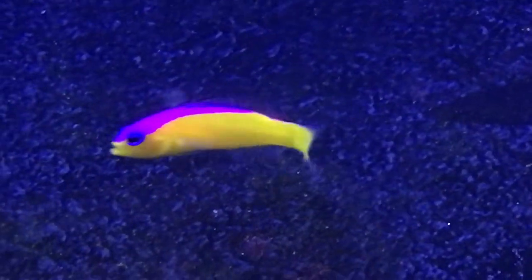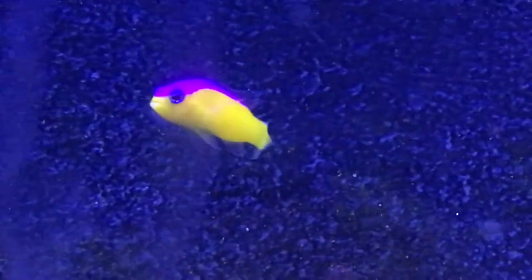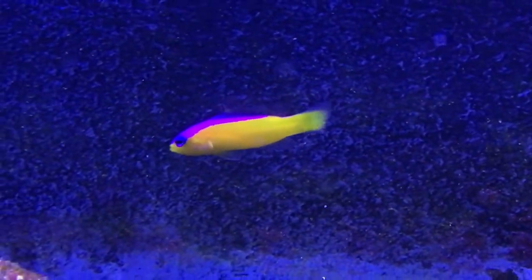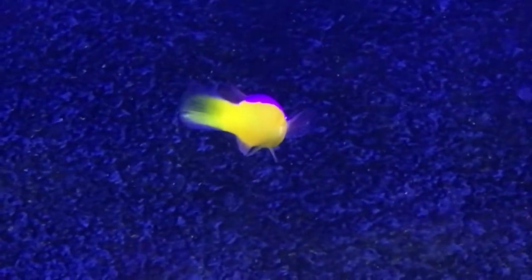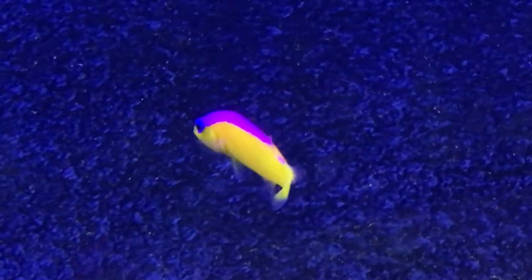That's a simple fish, a good beginner fish because he is so hardy, but he does get pretty aggressive — so think about that whenever you put him in a small tank. If you put him in a small tank and he takes over his cave, it's going to be hard to put other fish around him. Real easy guy, super cheap too, and you get some really pretty colors in your tank.